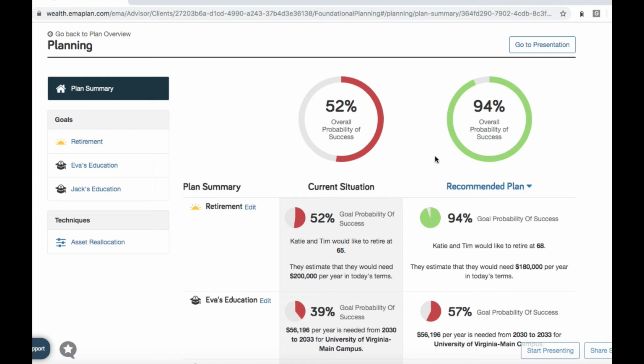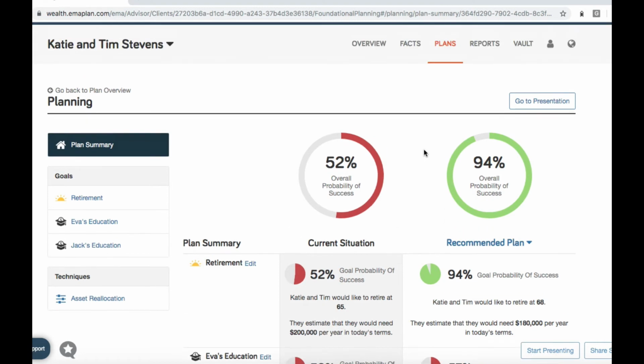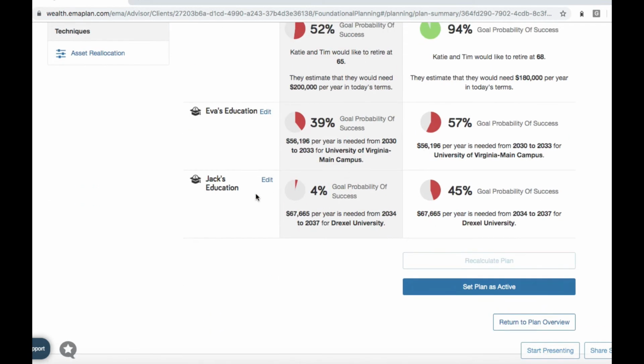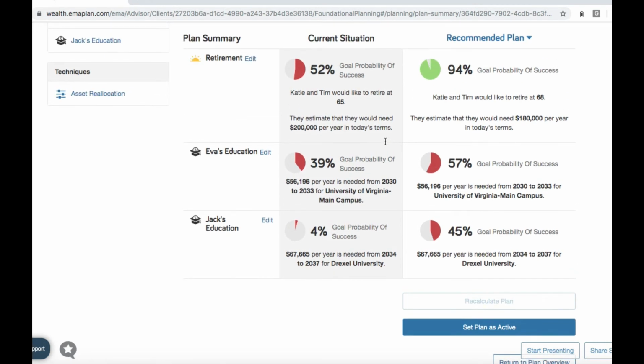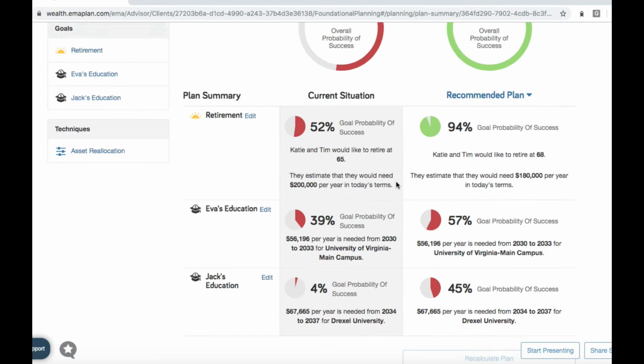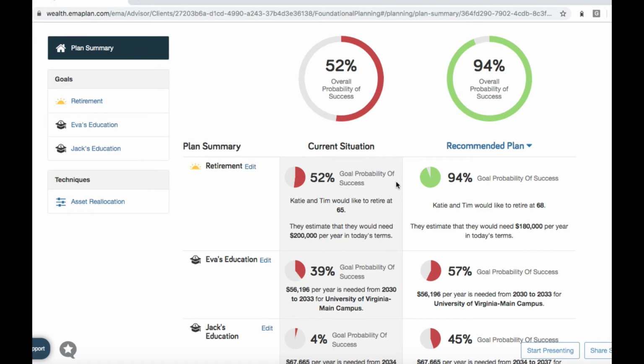So if you wanted to see how that changes it, this is where we play with the numbers. And it might not be education. You can do planning for a second home. You could put any sort of input in here, and it would give you the probability of success where you are now. And what it does is give you an idea of what you need to change in order to make it more of a probability of success.